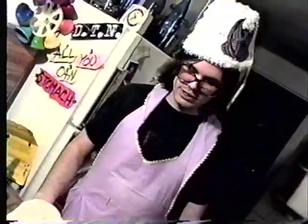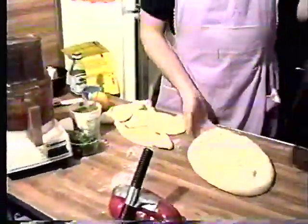So anyway, now what I'm going to do is, you can use a cookie sheet if you want. At home, I can't make a pizza this wide because my oven's only this narrow, so they're kind of elliptical-shaped pizzas over at my house. But we can use a screen, or if you don't have a screen, you can use a cookie sheet. I'm going to use the second one because we were just having a little bit of fun with your dough. Ladies and gentlemen, please don't do this at home.